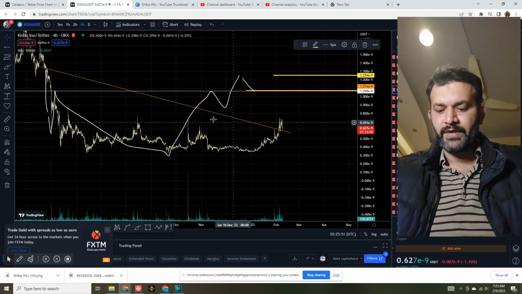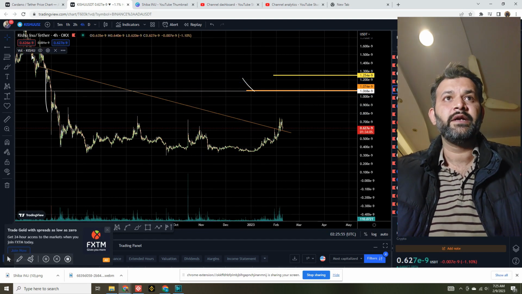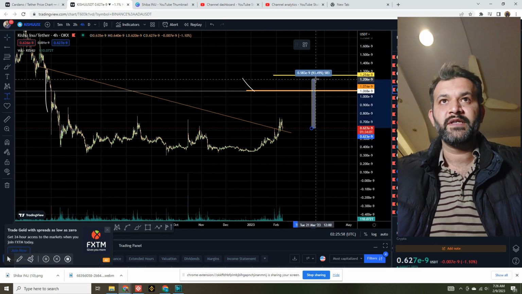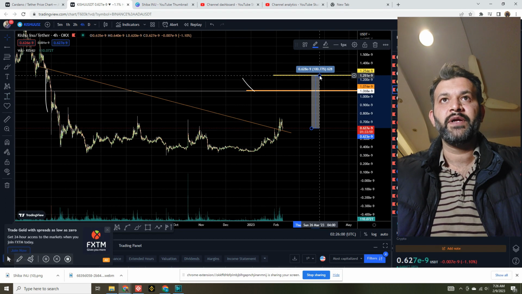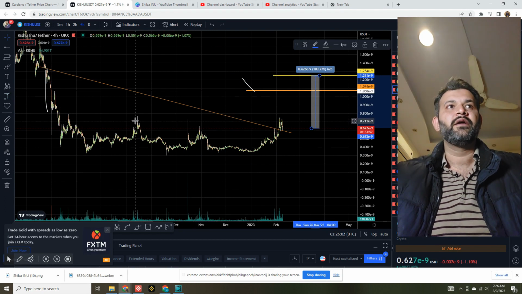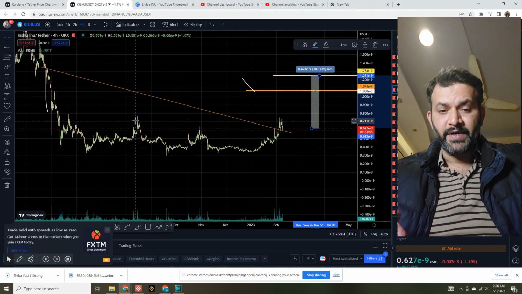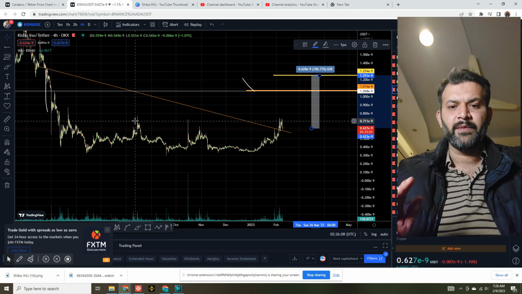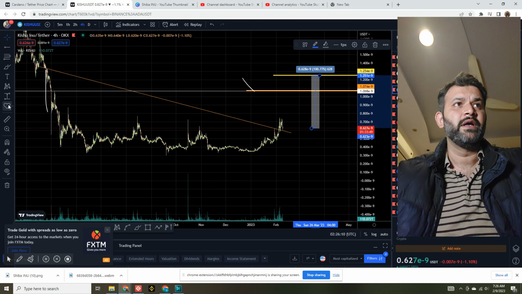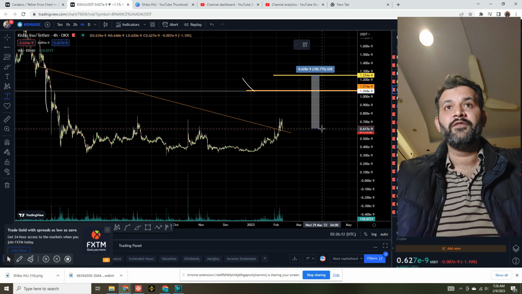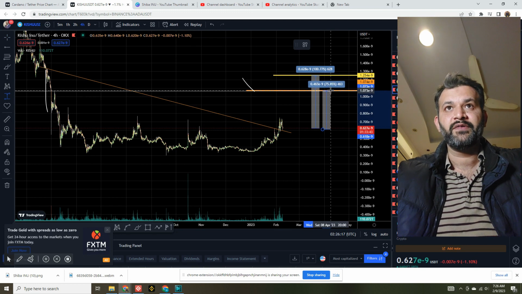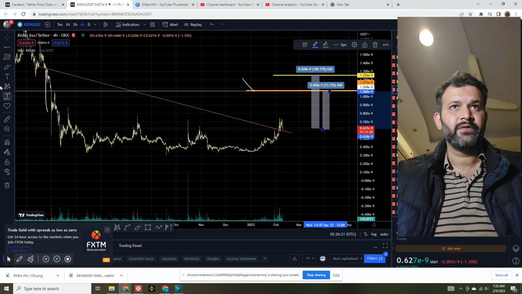So from the current price, I'm going to delete it. From the current price, the second projected target is going to be a 100% trade. If you take it and you let it go for some time, you're going to get 100% return over it. But if you trade in parts, that's what I recommend. Your first trade is going to be around this area, let's say 73%, all right?